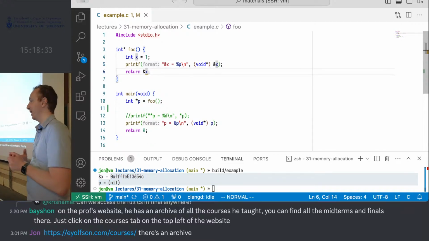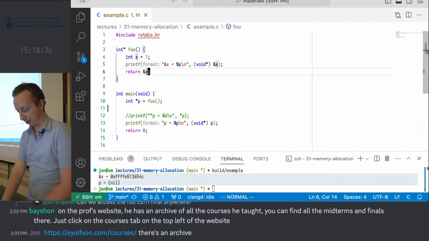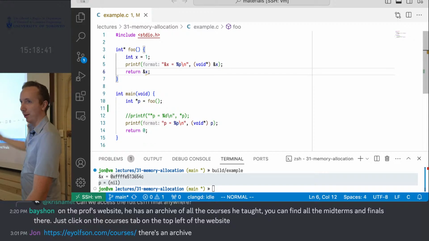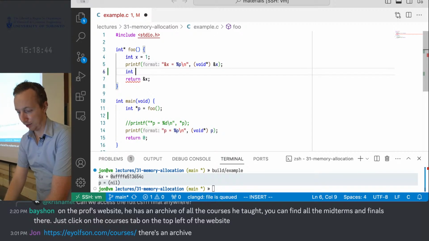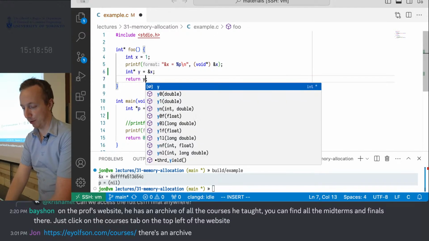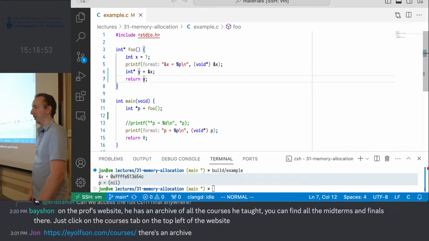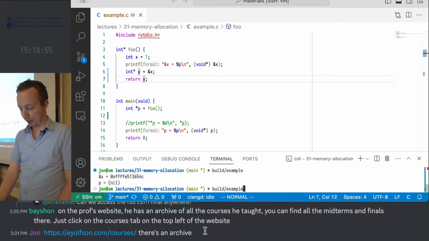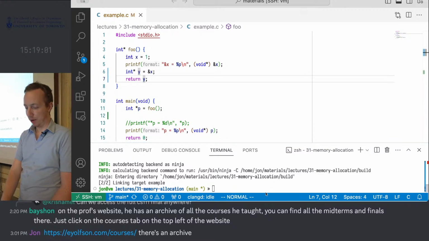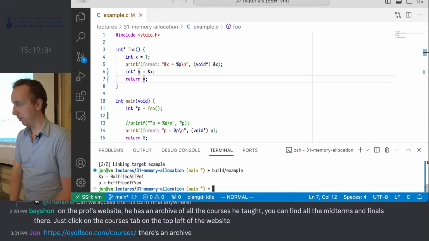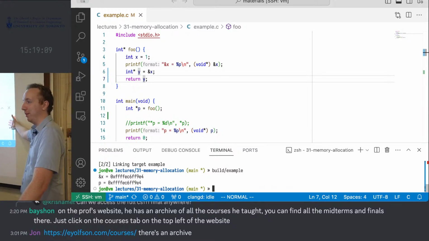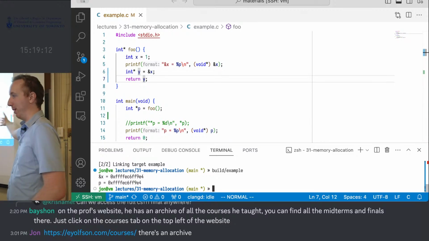A double pointer? Yeah, but I could do something even sillier. The problem it's complaining about is I'm returning the address of x. So instead of returning the address of x, I'll just create a pointer called y, give it the address of x, and then return y. So now, if I recompile it, I don't have that stupid warning anymore. And now if I run it, it's probably what we expect. They're both the same value now. So now I thwarted the compiler's attempts to try and blow myself up.